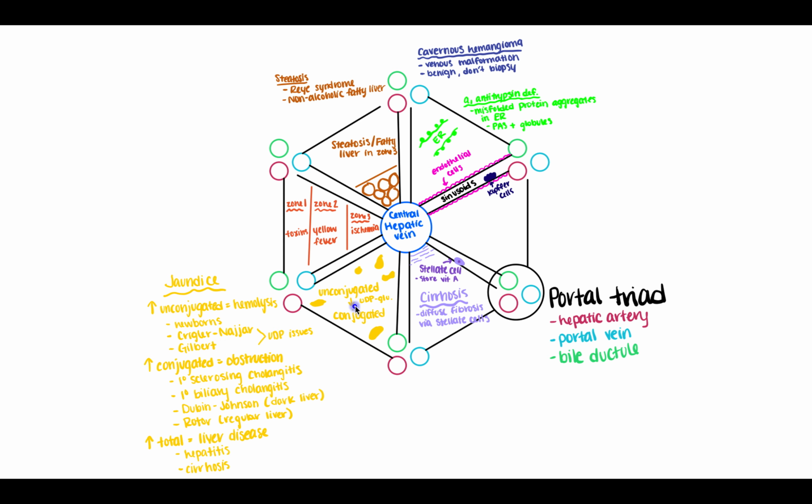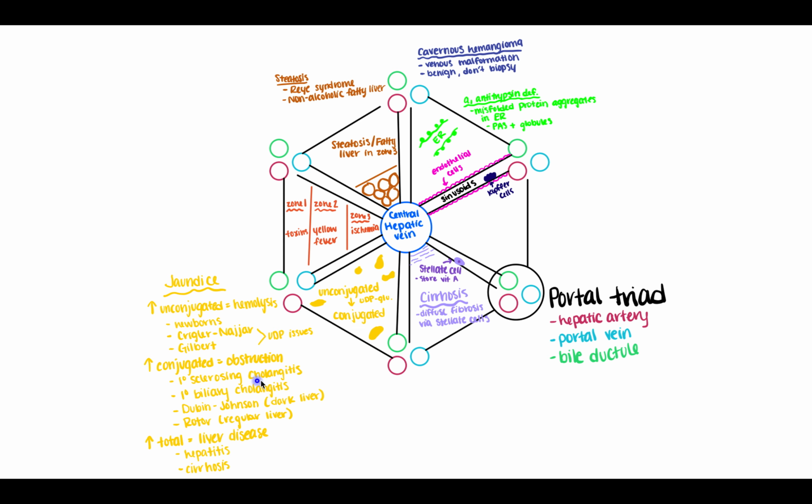And these are a problem where you lack this UDP enzyme. And so if you're lacking the enzyme, you can't make conjugated bilirubin. But also if you just have a hemolysis, your body's not going to be thinking, hey, let me conjugate this bilirubin. They're more worried about, hey, we're lysing red blood cells. What the hell? Let's go figure that out first, right? Versus if you have a ton of conjugated bilirubin, you've gone through this process, but you're not getting that out. Like, you have an obstruction somewhere.